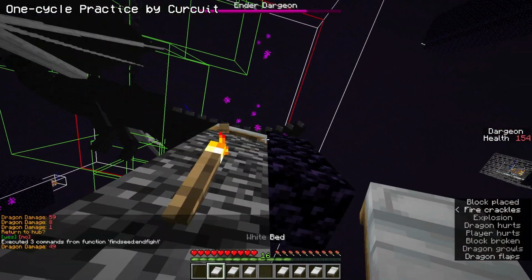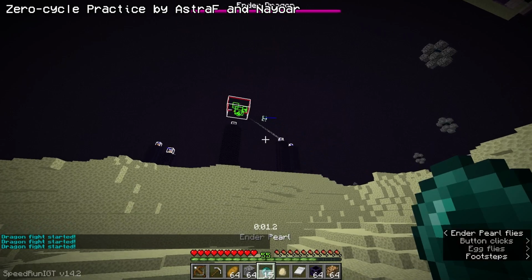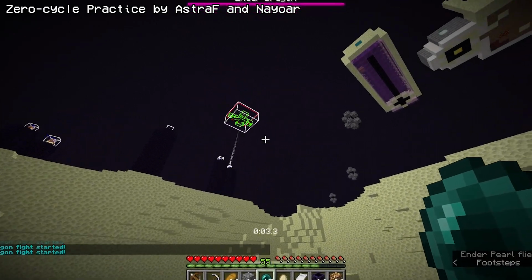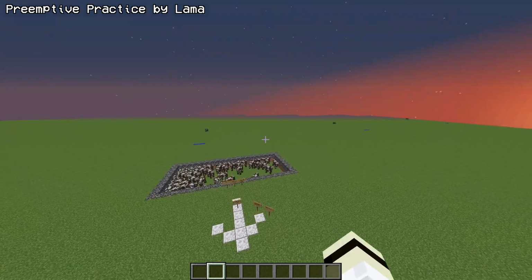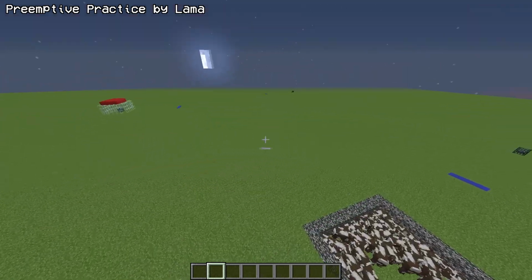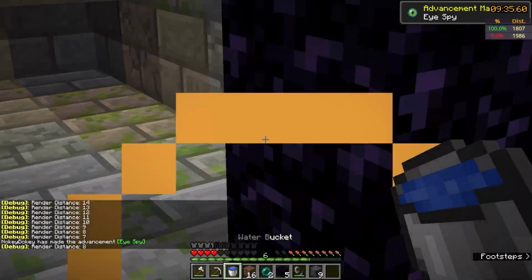One Cycle Practice, created by Circuit. This one helps you one cycle the dragon, as you probably guessed based on the title. Zero Cycle by Astra F and Naor, well, I feel like you guys understand by now that the titles are pretty accurate as to what they help practice. Finally, Preemptive Practice, created by Llama. I don't know if this Llama is the same as the previous Llama, but anyways, this map helps runners practice their stronghold to portal room split.